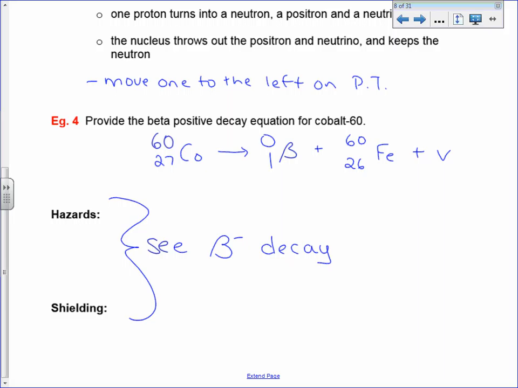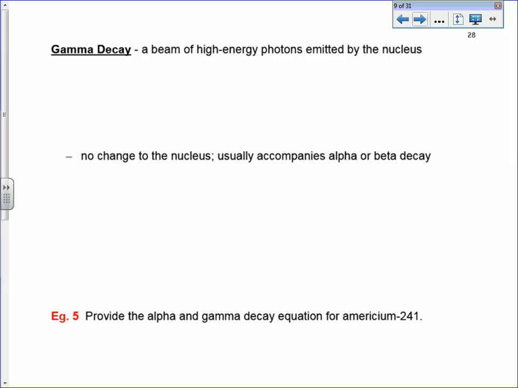Okay, next page. Gamma decay. I'm missing the stuff that I had in there about the neutrinos. I had a little blurb about neutrinos that I wanted to talk to you about, but I don't have it obviously in here. So I'll have to talk to you about that when we do half-life. I think that's what we'll end up doing. Just see if I got it in here.